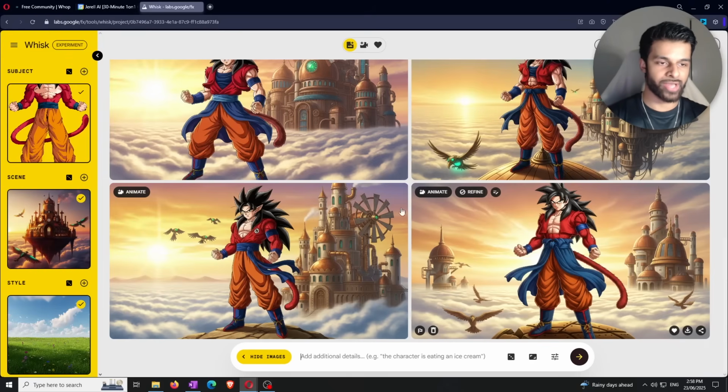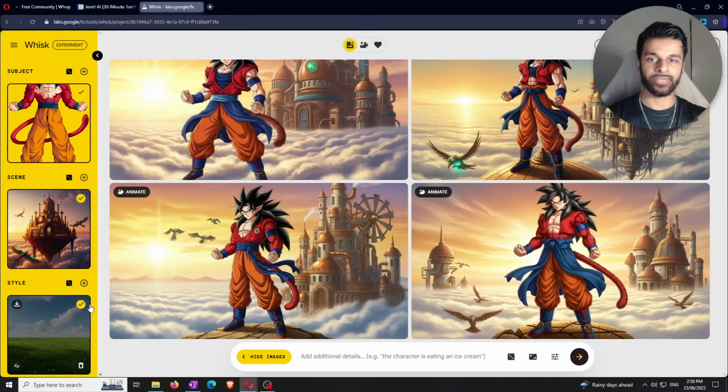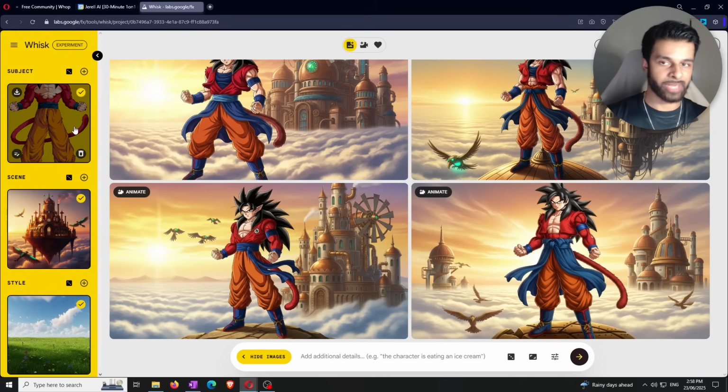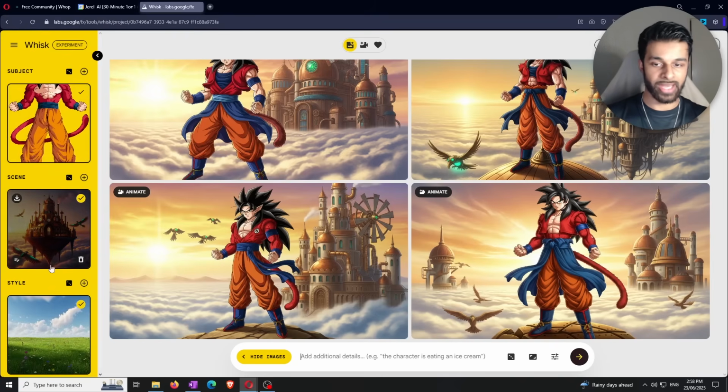So if I was actually trying to create something here, I would simply mess around with the style a little bit more. I would probably change the scene to be an ultra realistic scene as well, because here's something that you guys have to understand. Think of it like this: the subject takes up a third, the scene takes up a third, the style takes up a third, and they combine to create 3/3, obviously, to form a whole. What you're getting in this equation is that there are two thirds that are kind of a cartoon image almost, and only one that's photorealistic. So what I would change is the scene to be a photorealistic scene as well. But we are not going to do that because I do not want to get carried away here.